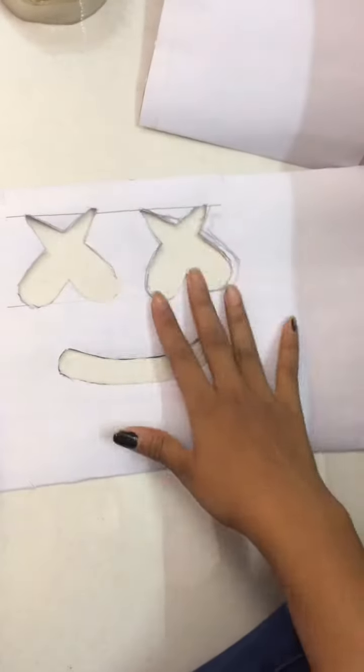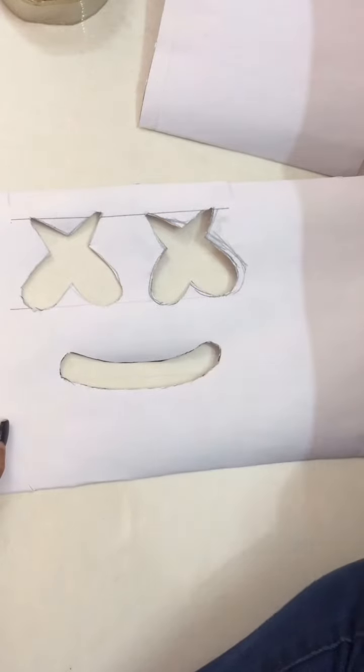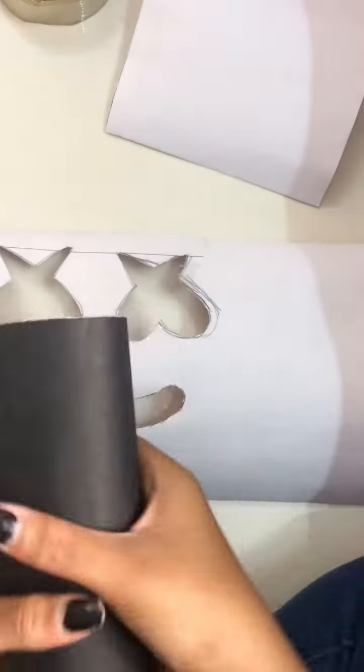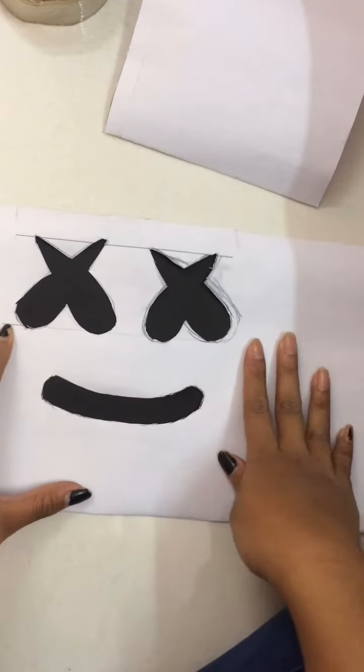I did the cutting part off camera because it's really just stressful and I had to get it right. So now I'm just taking the black paper and I'm going to stick it like that. Now it's all complete. I just have to erase the pencil marks and I'll be right back. Now I have to just stick both the ends together and it's all complete.